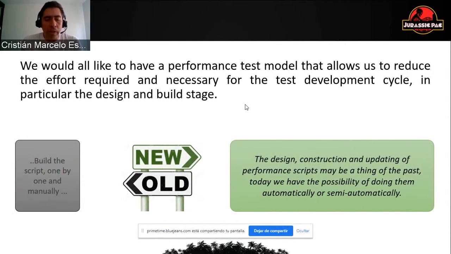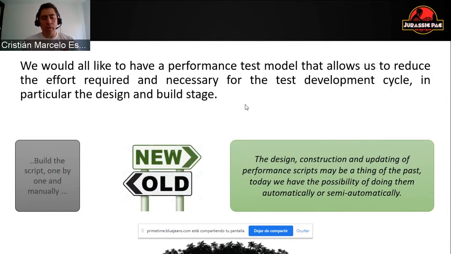In the most traditional service performance testing, the process is linear and framed in the project or the needed, but the new tendencies and the need for increased velocity in the development cycle make it necessary to obtain and generate a performance process that is easy, simple, and fast, especially in the design and the building stage.